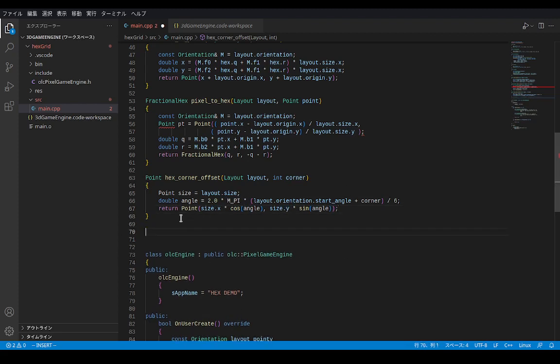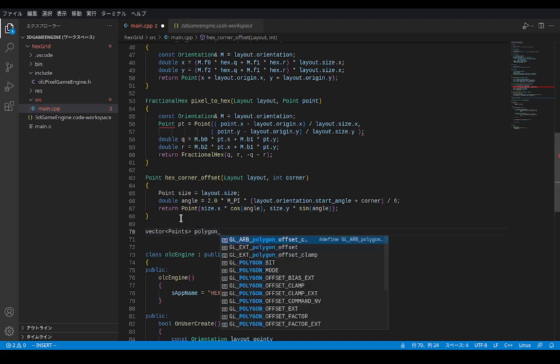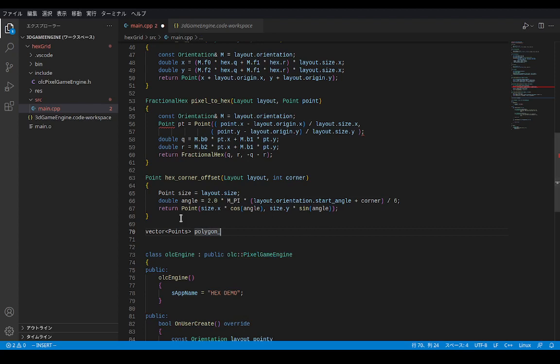Okay, then the last function we'll need is a vector of points. In the last one, when I was working on the 3D renderer, that was when I got introduced to how vectors, as lists, are built into C++ and defined and used.